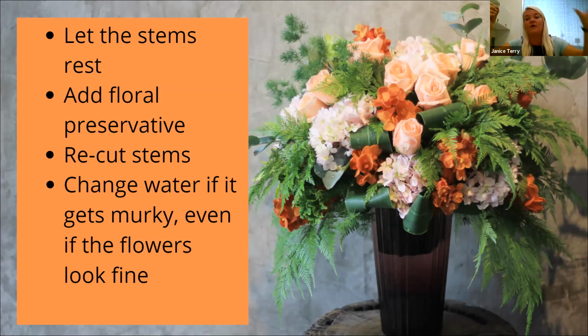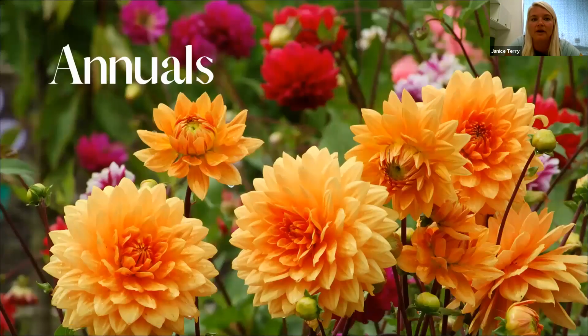Just take the bouquet out, dump the water in the sink, fill it back up and put your bouquet back in, and it will work out fine.